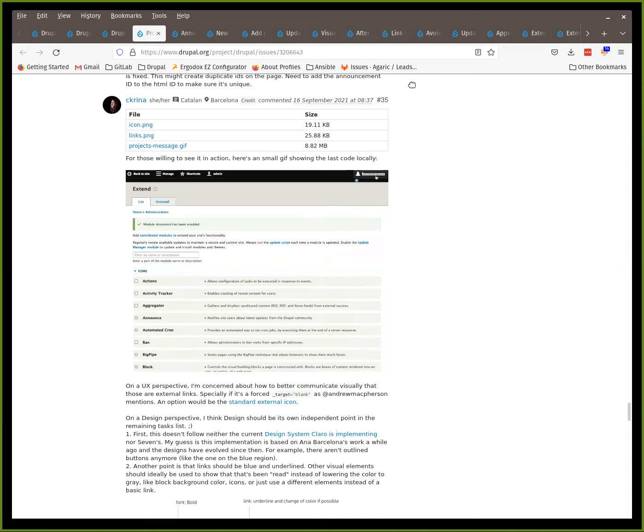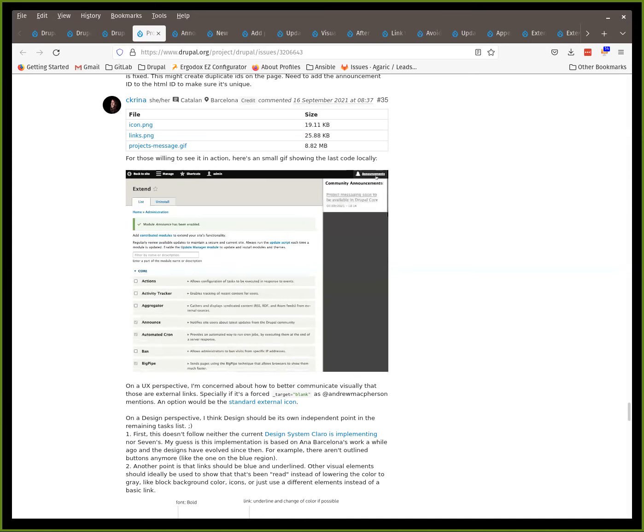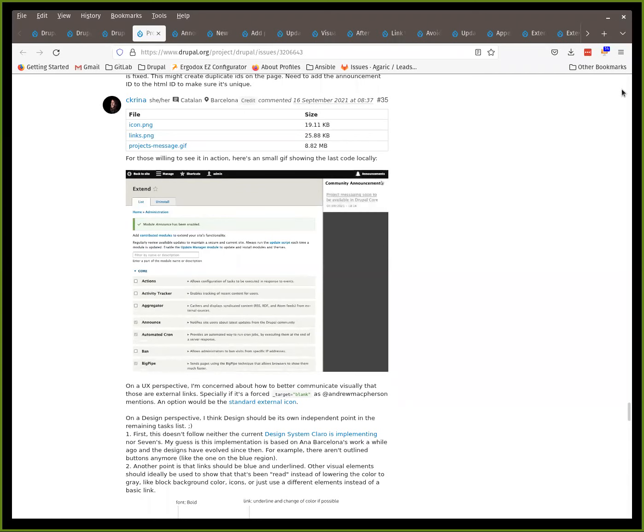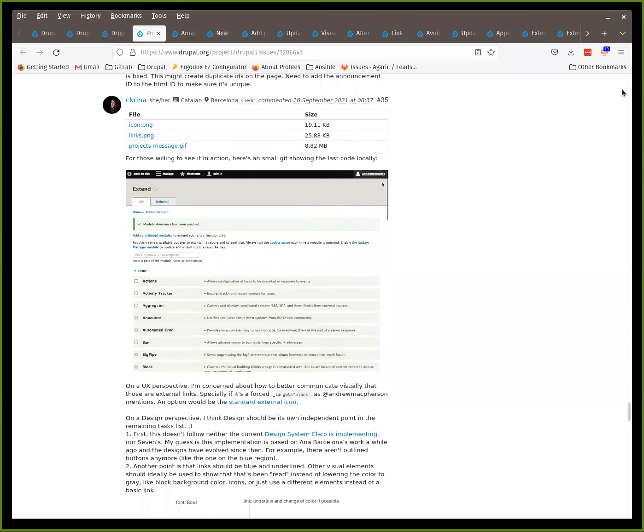Right. It's just, to me, anything that I'm adding to the overall interface is usually about the site itself. Community announcements coming from Drupal are not anything about the site itself. Well, this is the admin toolbar. This is not something that's going to be seen by random visitors to the site. Right. I'm not talking even about random visitors, though.